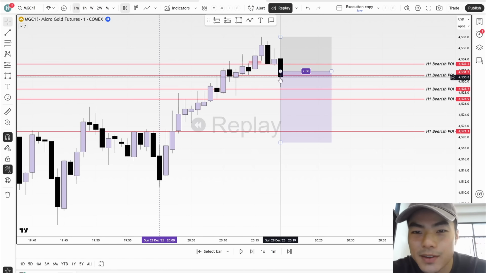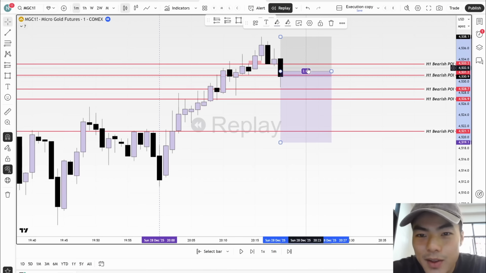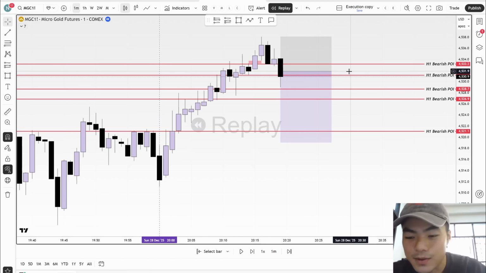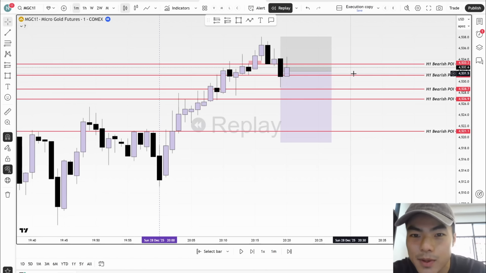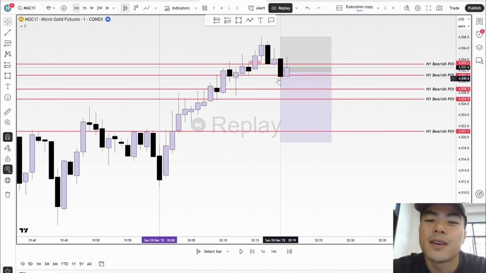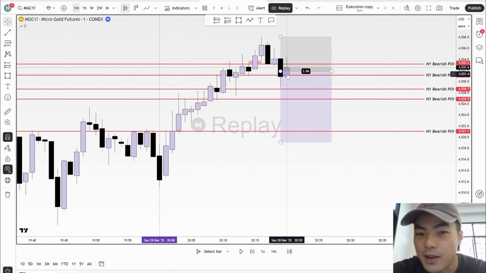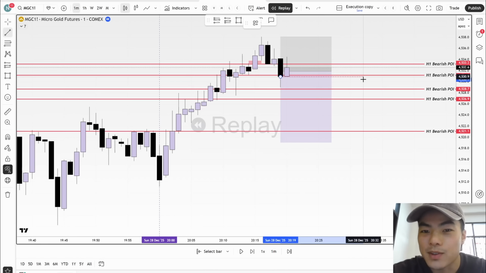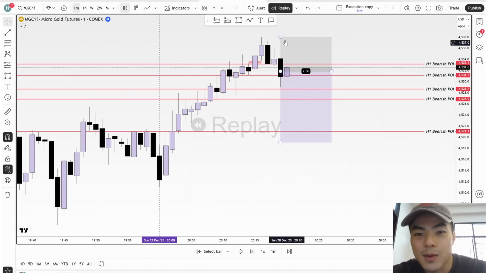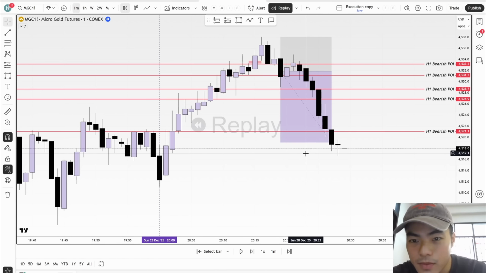So this is when I entered. I believe my entry was actually here because the next candle came up a bit. Yeah, there. So sometimes your entry is not going to be exactly there because you might get lucky and the next candle might actually go towards your stop loss a bit. So you get a bit of a better RR or just a safer trade than if you were to enter there. So I entered there, put my stop at that high and then targeted 2R, nice and easy.